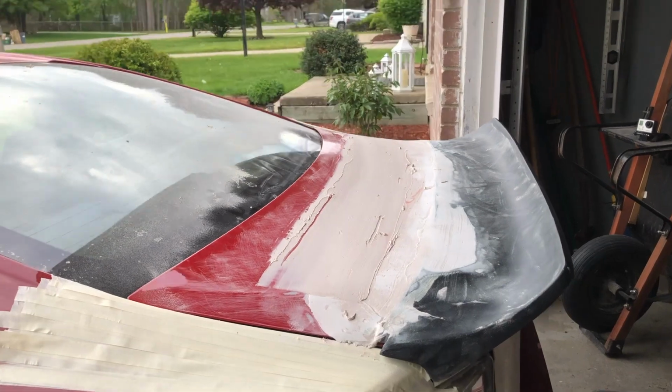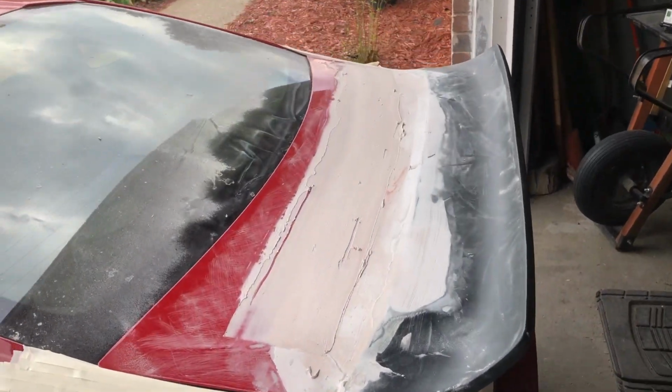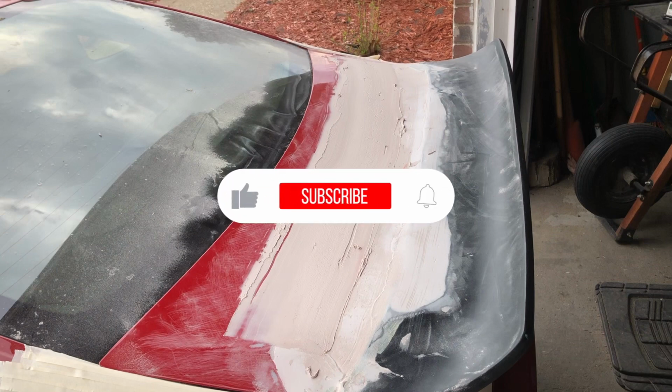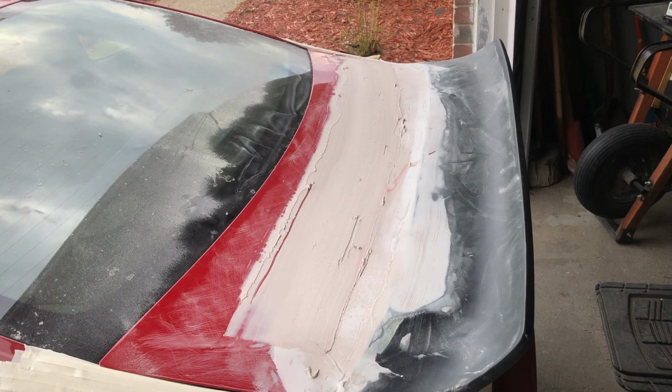Wait. Whoa. Stop the video. Look at this hideous sight. Why did I ever think this was a good idea? Check out that smear in the Bondo up top. Looks like a dry piece of Bondo was just picked up and spread across half of the trunk with the spreader. That is just pretty lovely looking, isn't it?